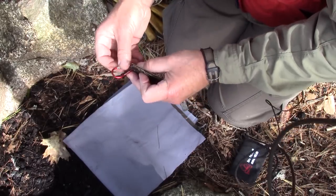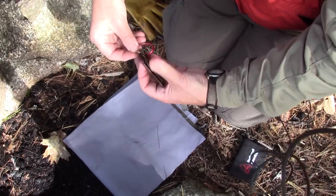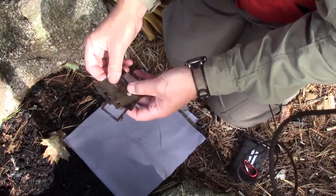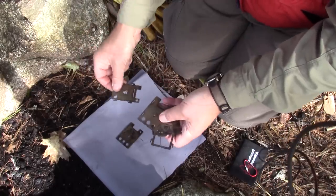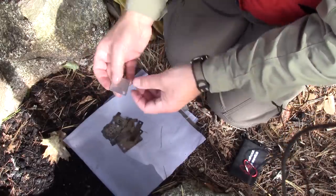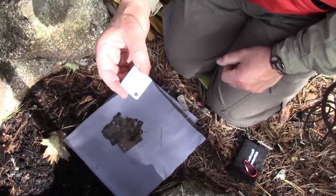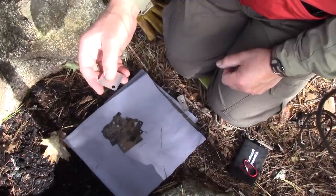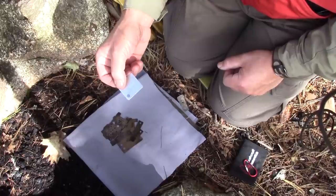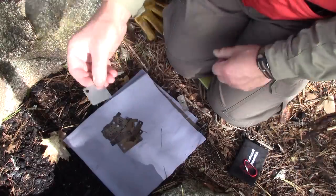I have one other thing added to it, but I'll take the components off the carabiner first. Here are each of the components: two side pieces, front and back, fire grate, pot stands, and the small piece of aluminum flashing I made — about one and a quarter inches square with a little hole punched in the corner — for use with ESBIT tablets. I get a much better and longer burn, and can actually get water to a boil, if I cover the plate up inside the stove.